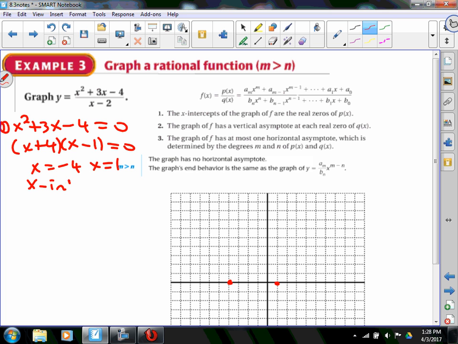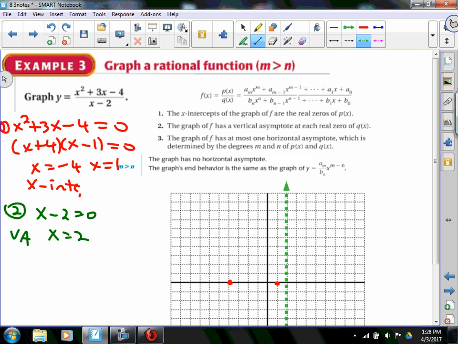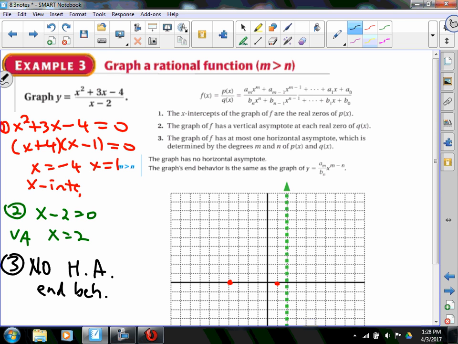When you take the denominator, we set the denominator equal to 0. And that tells us where our vertical asymptote is. We're going to have a vertical asymptote when x equals 2. And then because of the nature of the powers, there's no horizontal asymptote. But we do know that the end behavior of the graph is going to behave like if we just looked at the first two terms. What's x squared over x look like? Isn't that just a line like that? So think about what that line looks like. That line's going to go like this, and that line's going to go like this, and that's what the end behavior of this graph is going to do. This is a really unusual graph.